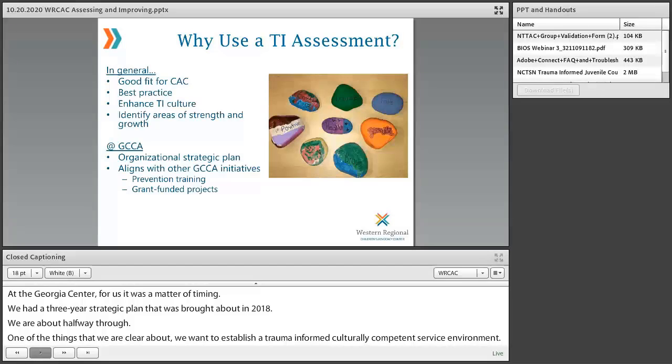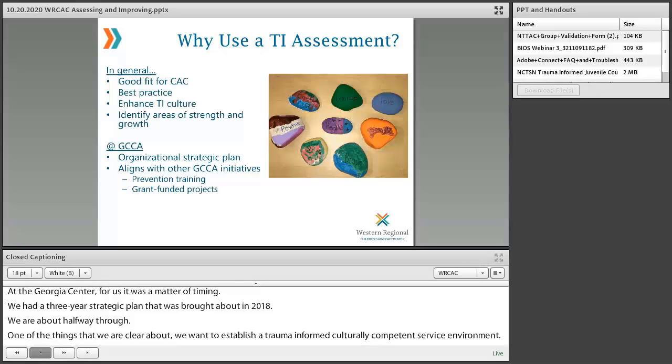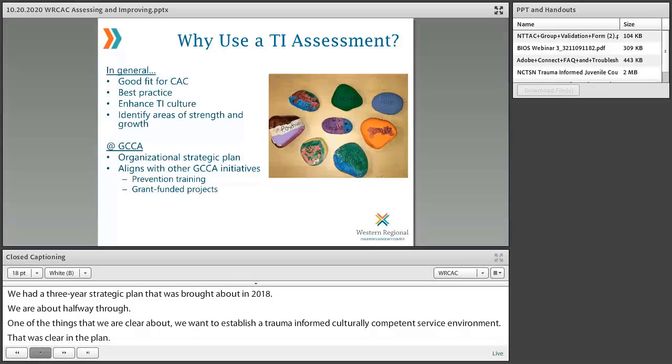Creating change is hard enough as it is. To create change without your leaders on board, I think would be really challenging. So that's one other plug that I have to say. We have an amazingly supportive CEO who really wants us to be the best that we can, and we have a great board of directors who really supports us. And so they were on board with this.